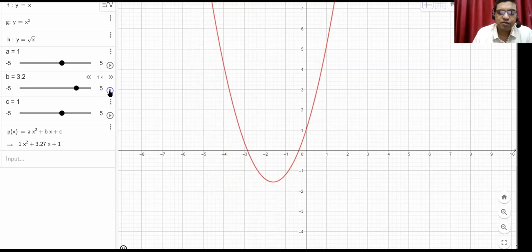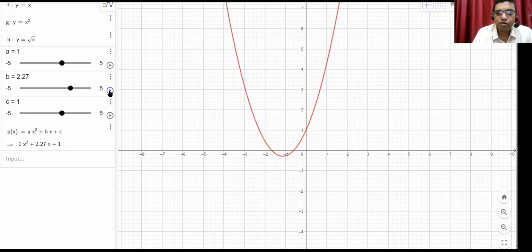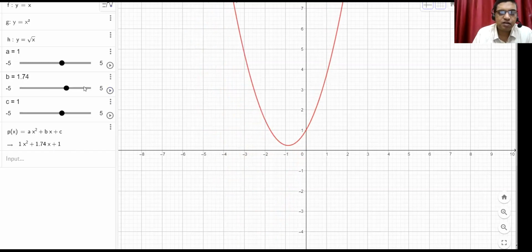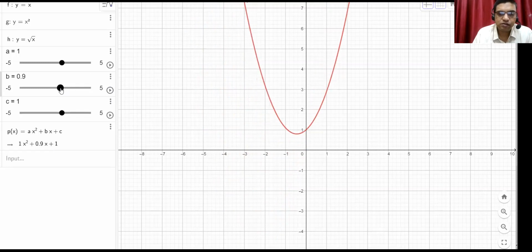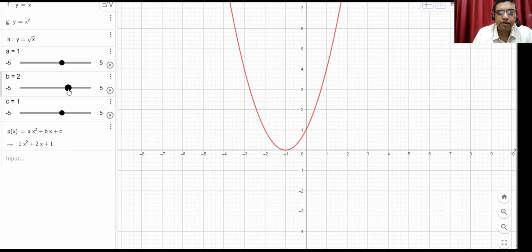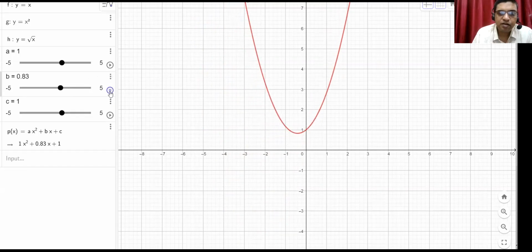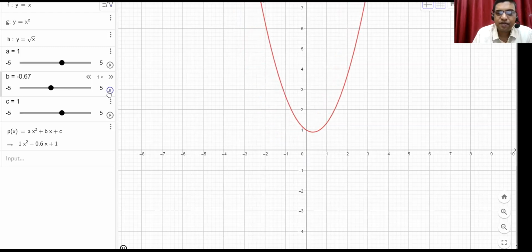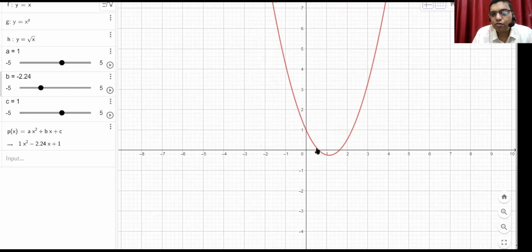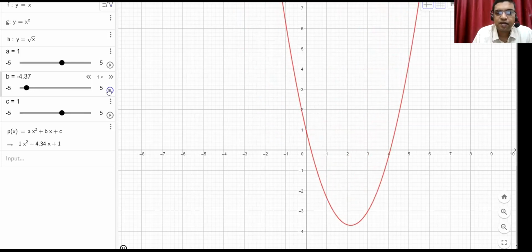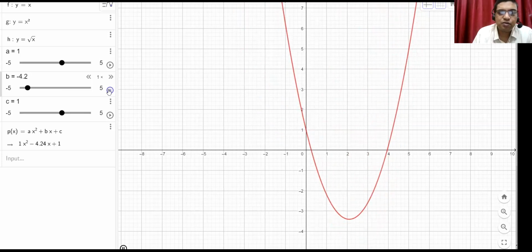So now you see, these are two distinct roots. Here, when it touches the x-axis, it has one repeated root. That means two real and equal roots. And then whenever it has gone up, it is not cutting the x-axis, it has no roots. And then both the roots are now positive. So this is how it happens.